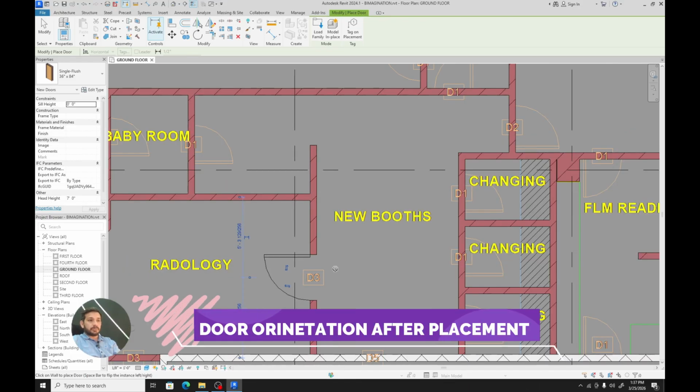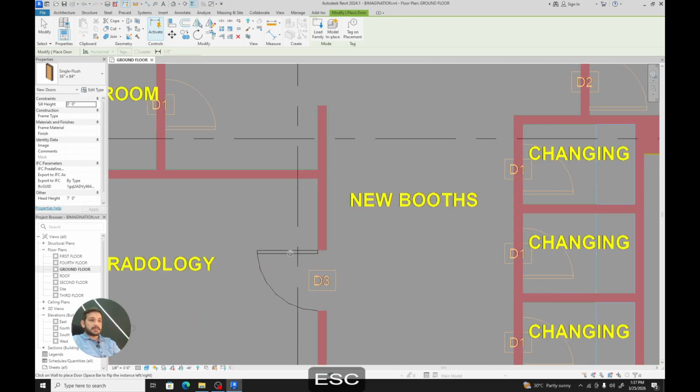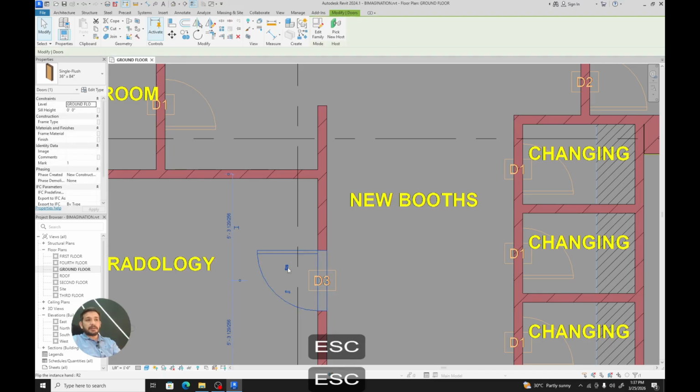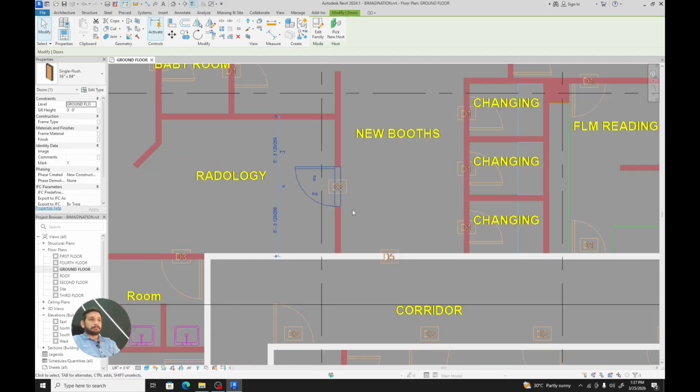Now if you want to change the orientation of the door, you can just select the door. There are two arrows which show that the orientation can be changed either in this direction or in this direction. So it's totally up to you. In my plan, the orientation is already set, so let's just keep it as it is.